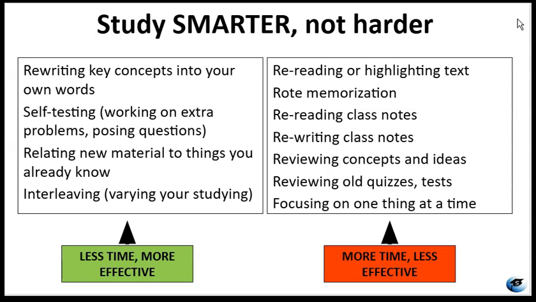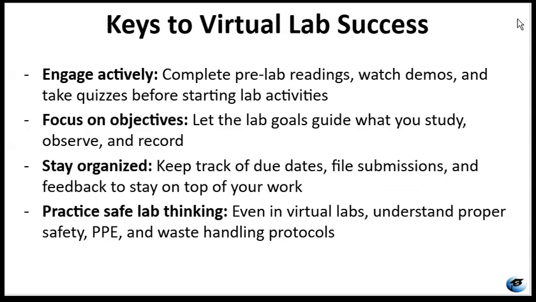Instead, alternate between reading, writing, maybe watch a video or do a simulation. If you're a visual learner, you can try creating diagrams or figures to represent the material. The key is to mix it up and to stay engaged. In short, study smarter, use evidence-based strategies, and take care of your brain, especially when it comes to rest and variety. Now, to succeed in a virtual lab setting, it's important to be intentional and proactive.